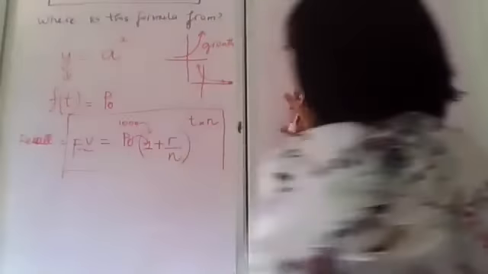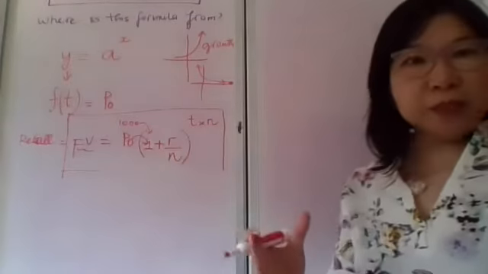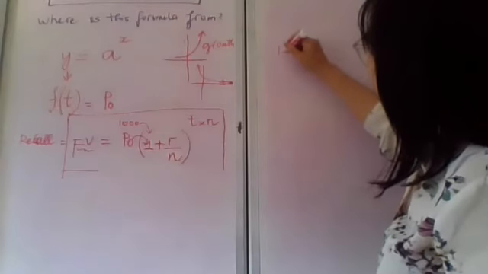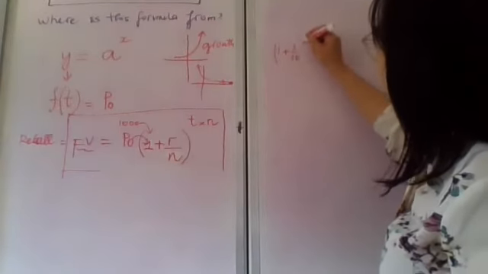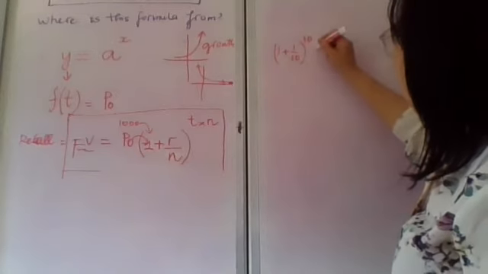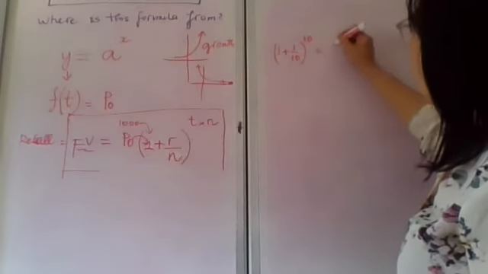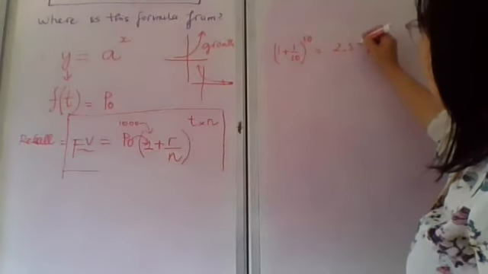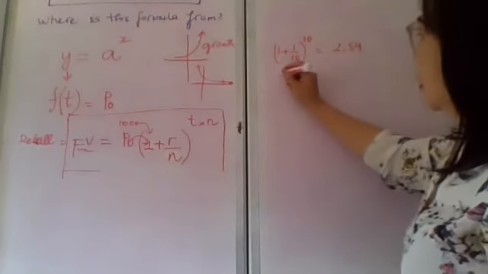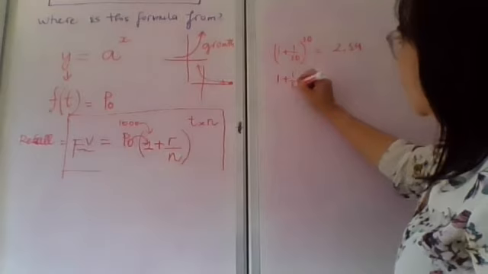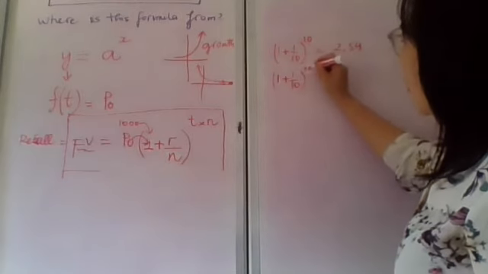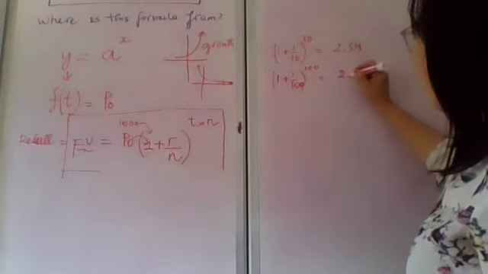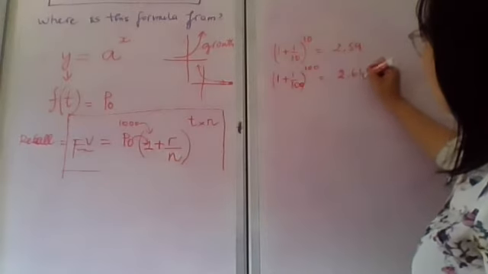Okay, so if you look at here, remember yesterday I will explain to you where the E number comes from. And I said that if you have 1 adding with 1 over 10, and you have power 10, then you calculate this number, it becomes 2.59 or something. 1 adding with 1 over 100 to the power 100, sorry, divided by 100, and this gets into 2.64 or something.